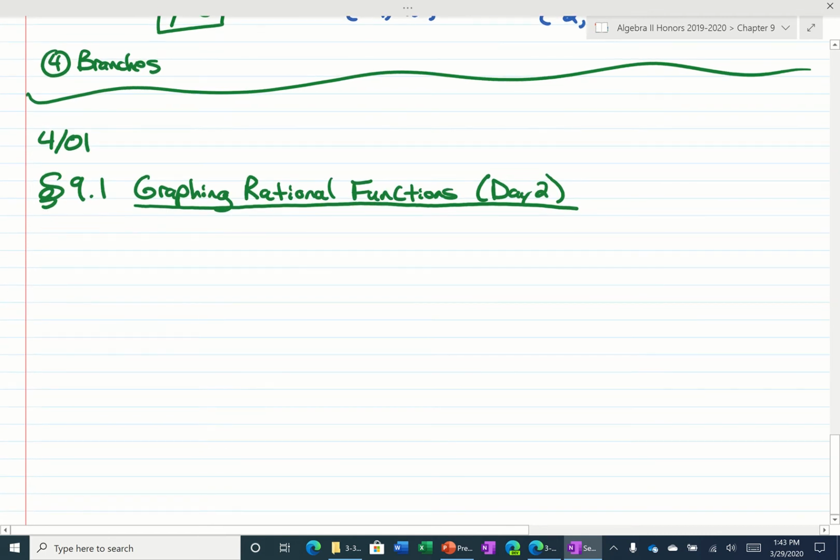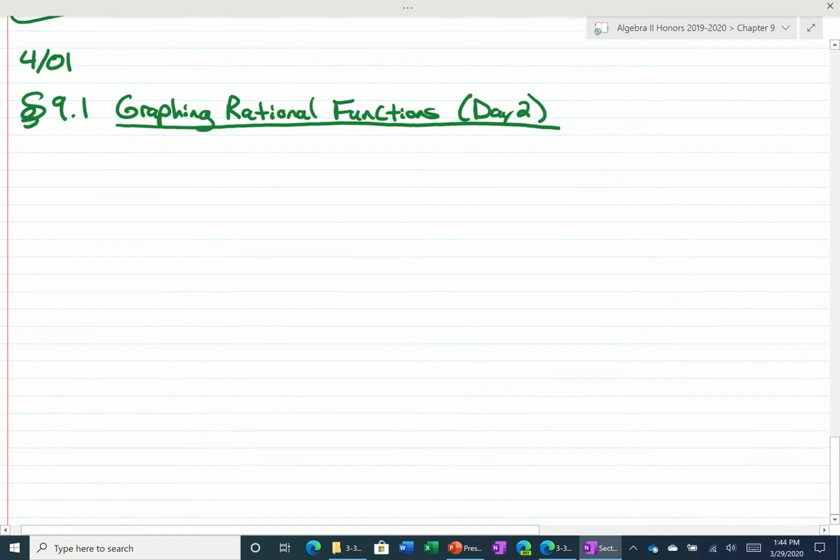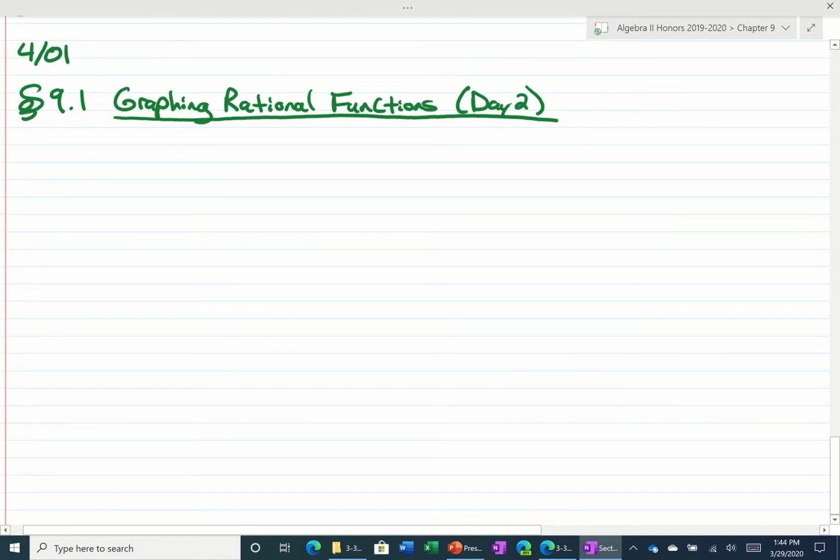All right, so let's take a look at different kind of problems today. Remember, all rational functions have 4 steps. If you need to remember what they are, just scroll back in the notes. My OneNote's still active, or you could just open up the video from yesterday. I'm going to get right into the new lesson.